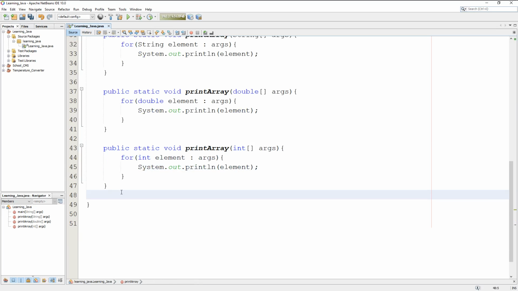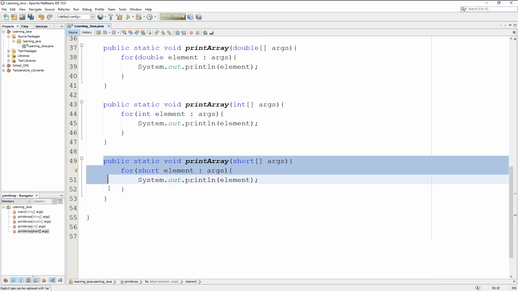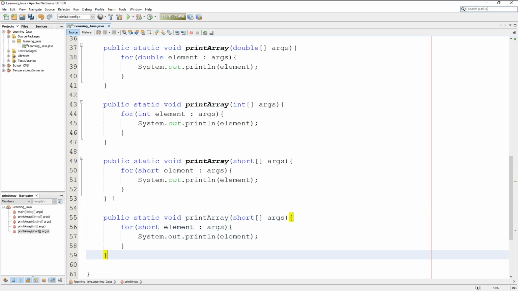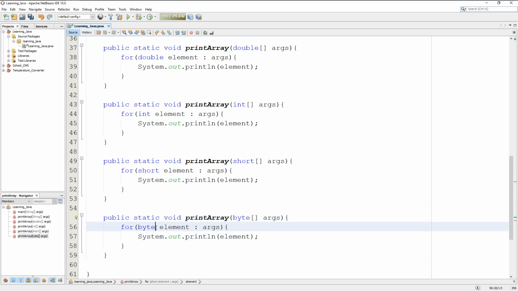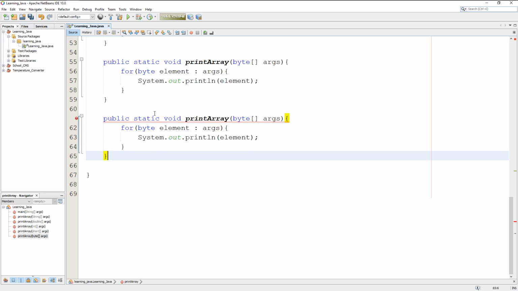And then we could copy this one. And now we have all these overloaded methods that will allow us to add any one of the types of arrays in and quickly print it out. Okay, so it's kind of an easy way to get things done. We can call this short. Make this a short. It depends on how far you want to go with each of them. You definitely could use them. They're not so widely used anymore, but they do have their place in time.